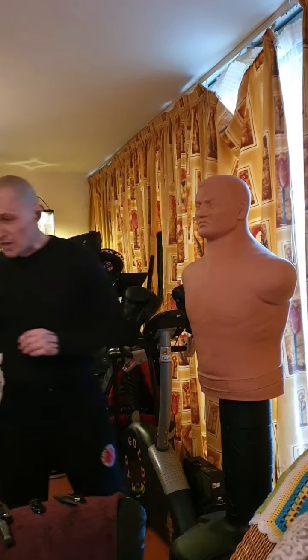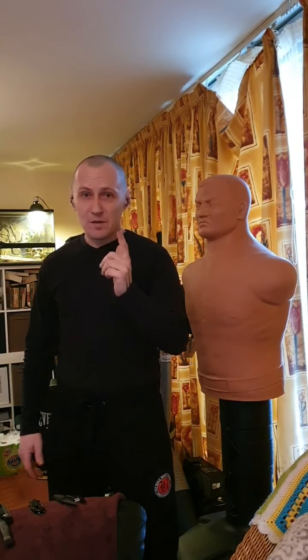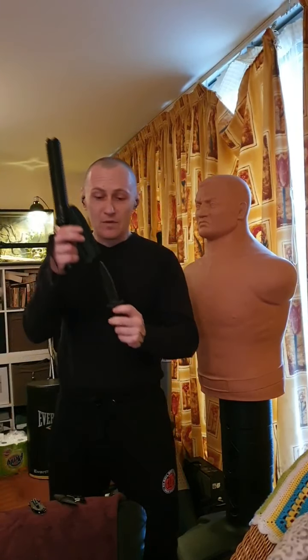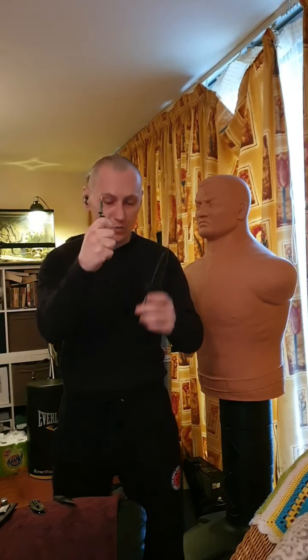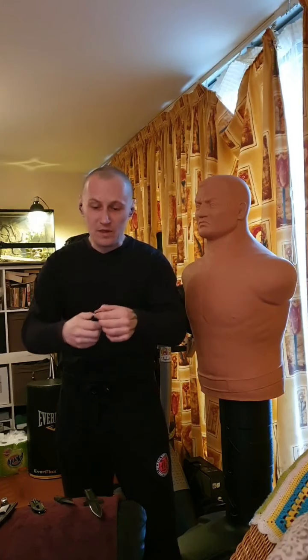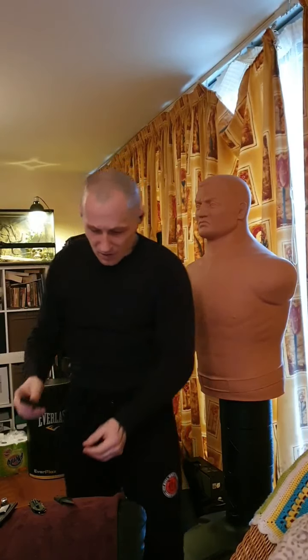Okay, so here's my basic setup that I have in my apartment, and in each and every room, even the bathroom, I have a setup of a knife and a flashlight. Okay, so this is my bedroom setup. I have it next to my bed. I have the combat knife. I love those because unlike a little folding thing, you can really hurt your hand with that. I mean, you try to use it for self-defense without any knowledge. You just open it and you just end up cutting your fingers, and that's it, your weapon is gone. So any knife with the hand guard, the finger guard, like this, prevents that from sliding. Okay, so that would be my setup.